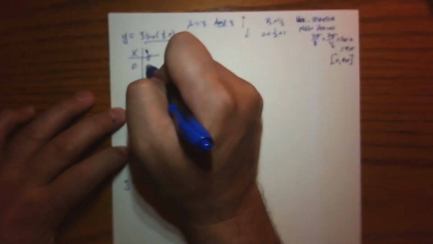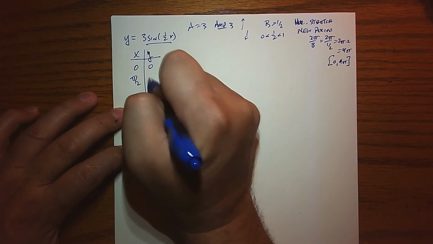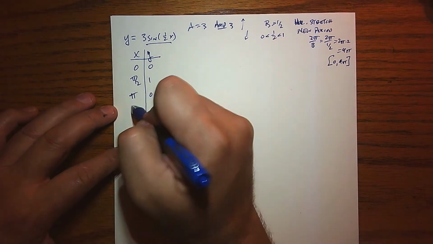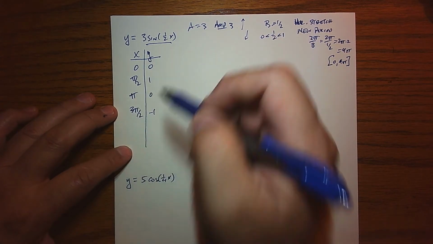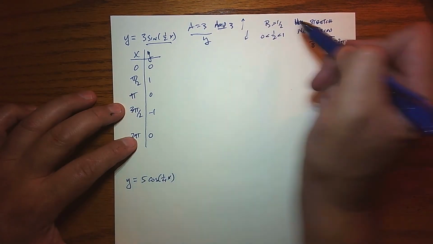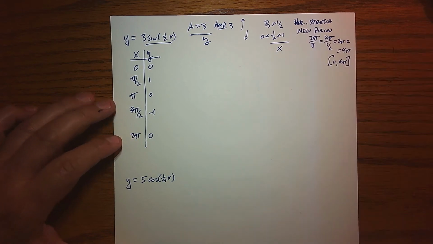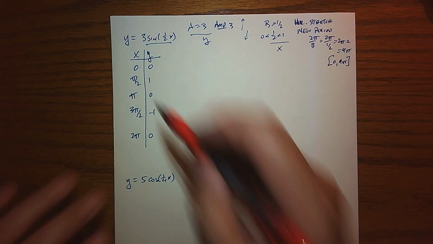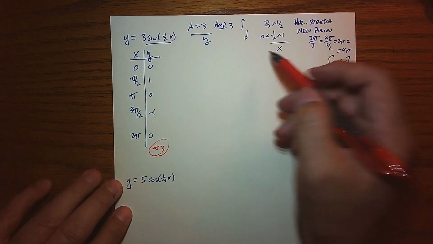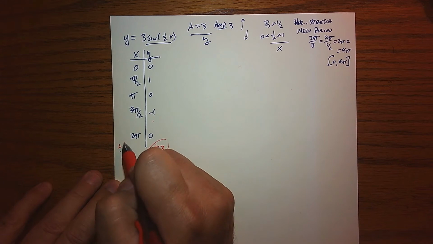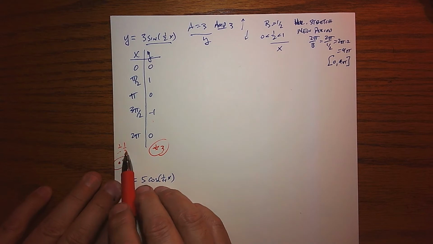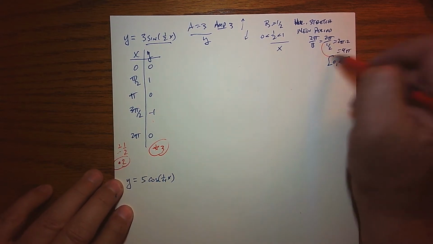What are the basic points? Well, 0, 0, pi over 2, 1, pi, 0, 3 pi over 2, -1, and 2 pi and 0. And these are impacting y, and this is impacting x. So all we have to do is manipulate the data. All my y values are being multiplied by 3. All my x values are being divided by 1/2. But this means we're actually multiplying them by 2, right? Because dividing by 1/2 means we actually multiply by 2, just like we did there.